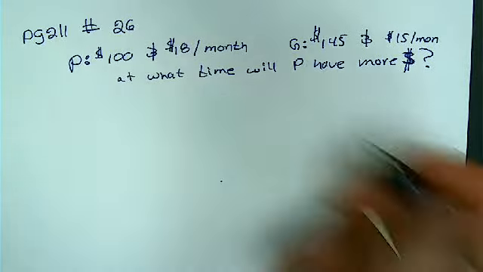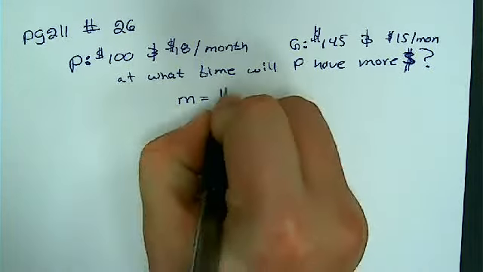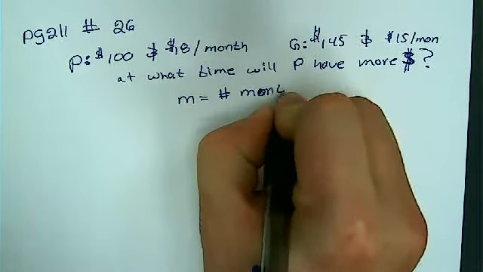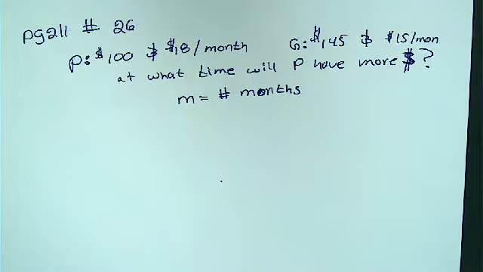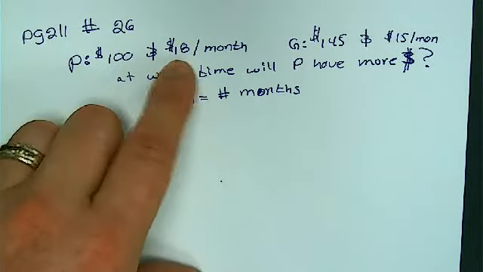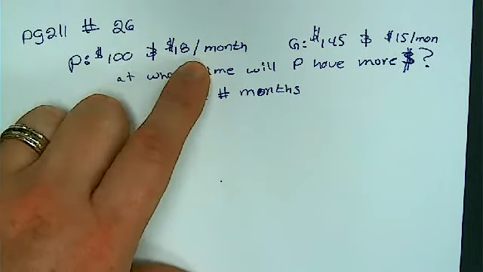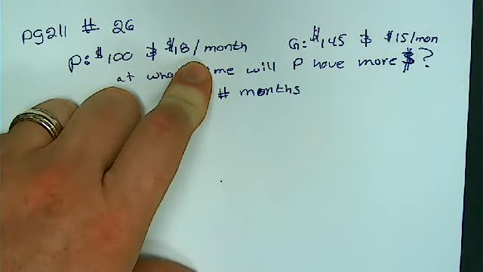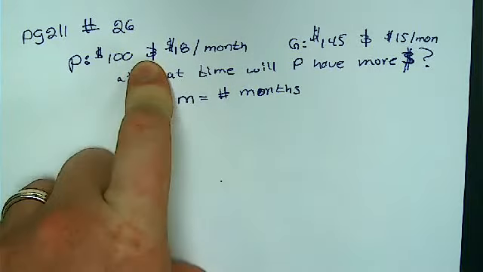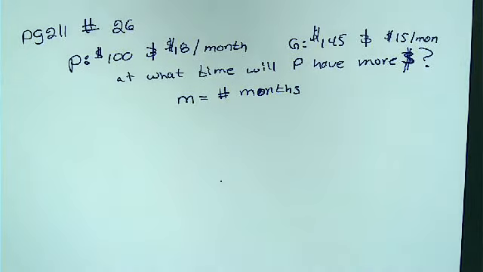Let's, for argument's sake, say M equals the number of months we're going to watch this happen. How do I take this idea of starting at 100 bucks and then depositing? Deposit, bank should be a key thing in your head about what operation we're using. If I talk about depositing into a bank account, what am I doing to the account? Am I adding, subtracting, multiplying, or dividing? Adding.